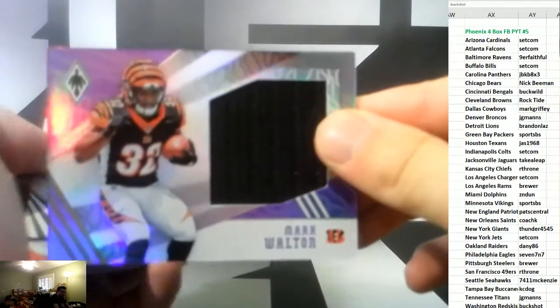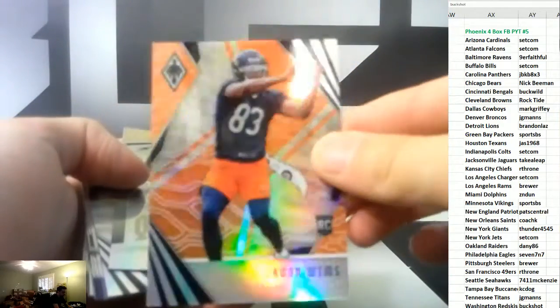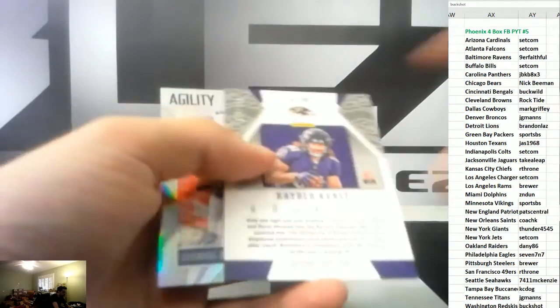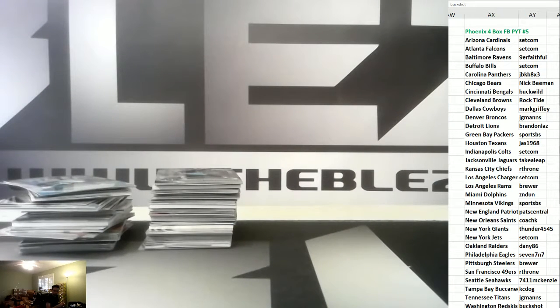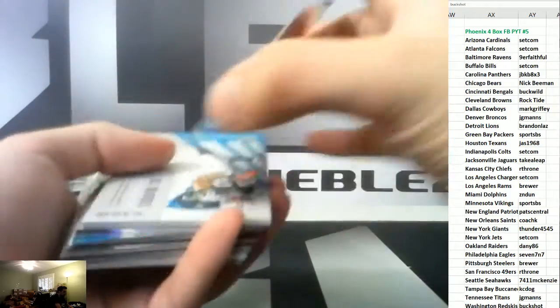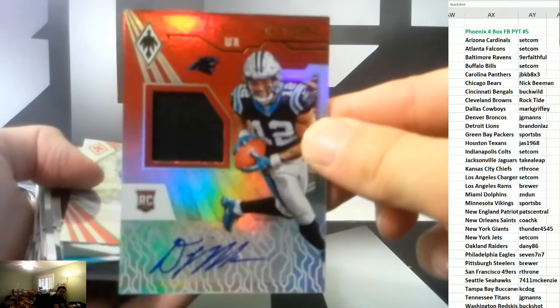Get a jersey of Walton to $75. Orange of Wims. Baker to $2.99. The halfway point. Hurst pink. To two. First we have Henry, and then to $2.99 rookie jersey auto of DJ Moore, Panthers.